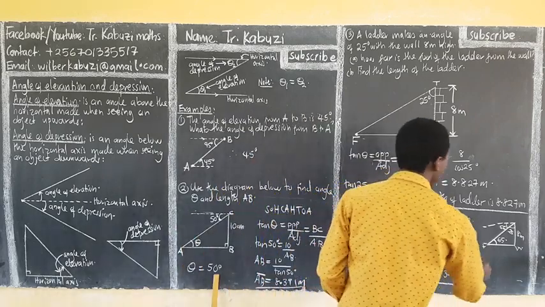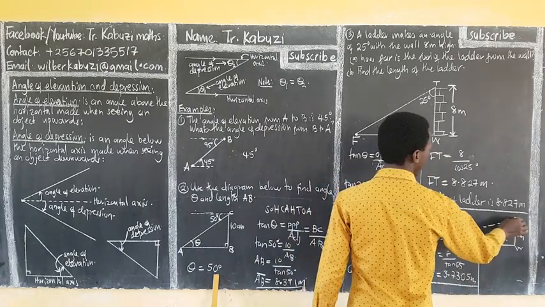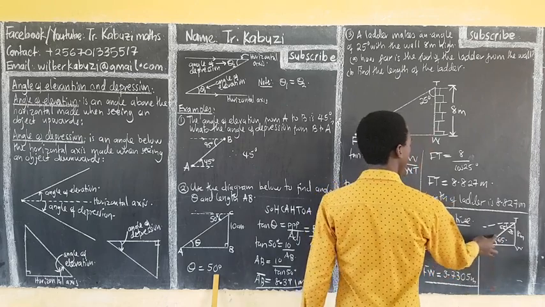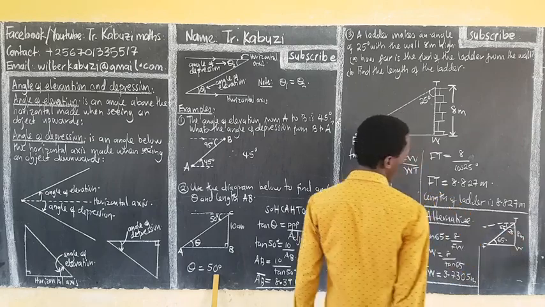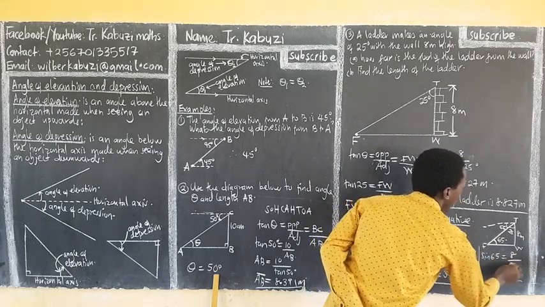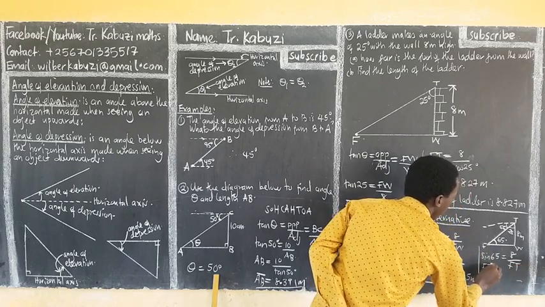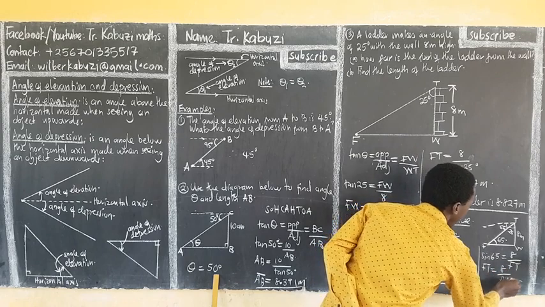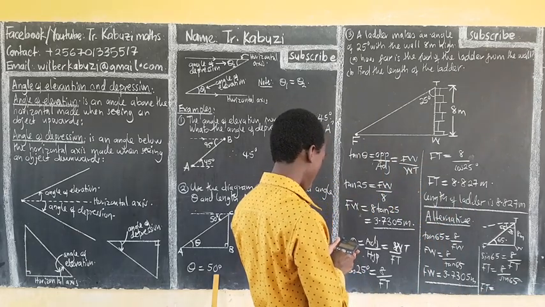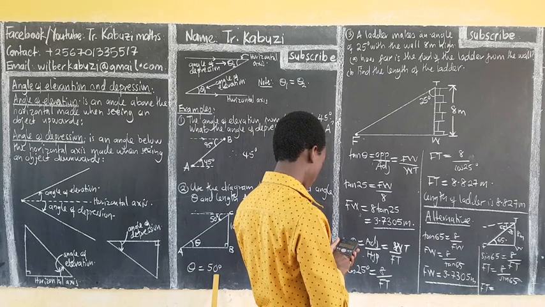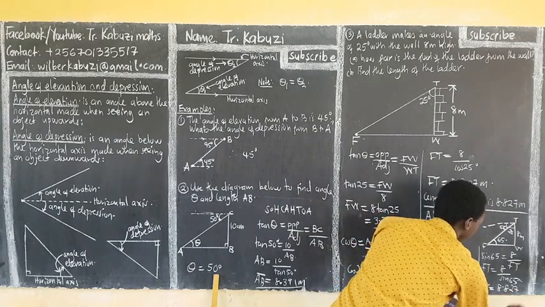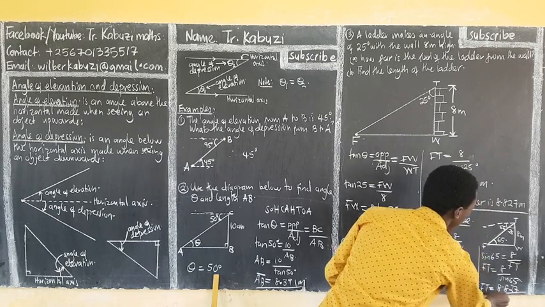Then the same idea you can use if you want this FT. This is the hypotenuse you want, and you have the opposite, so I can use sine. Sine 65 will be the opposite, which is 8, over the hypotenuse, which is FT. So FT will be 8 over sine 65. I'm getting 8.827, which is the same as that in minutes.